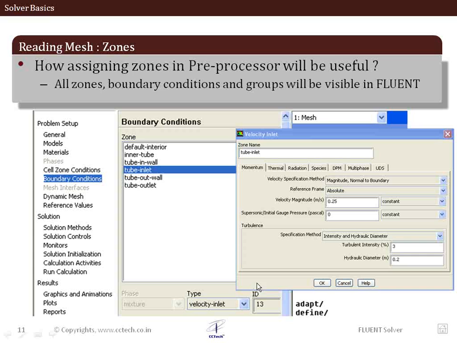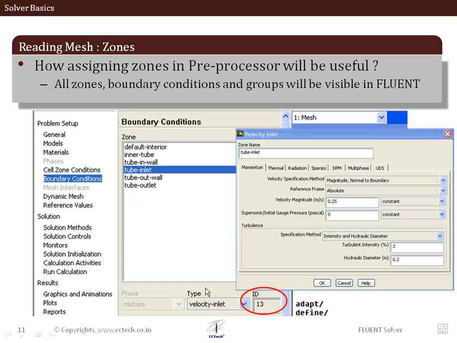Now what is very interesting here is the zone ID. This is the ID with which the preprocessor saved the .msh file, and Fluent is accessing tube inlet not only by its name but also by its ID. Let's say I want to give a time varying profile at the inlet for velocity, and I want to use a user defined function for that case. Then in the user defined function, we can access the thread ID 13, and we can give an appropriate boundary condition. So this is very helpful if I am using user defined functions to access such an ID.